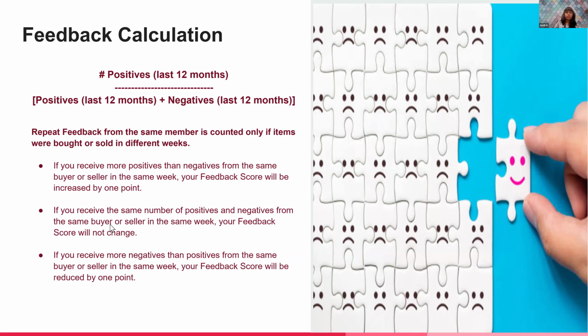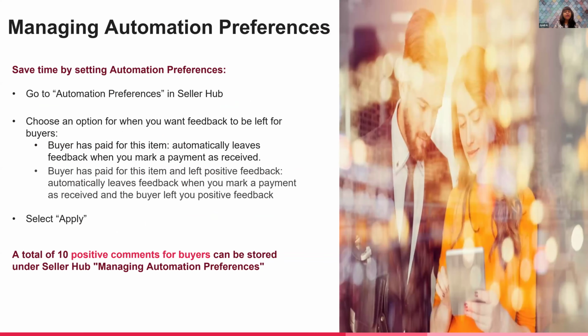On your eBay account or on a listing, the feedback score is visible. Now, we understand that sellers may not have that time to leave feedback every time for their buyers. Hence, we allow our sellers to set up automation rules within their eBay account, which is a part of your Seller Hub page. So simply go to Seller Hub, click on the Orders tab, and on the left hand side, you should be able to see the option that talks about Automate Feedback.